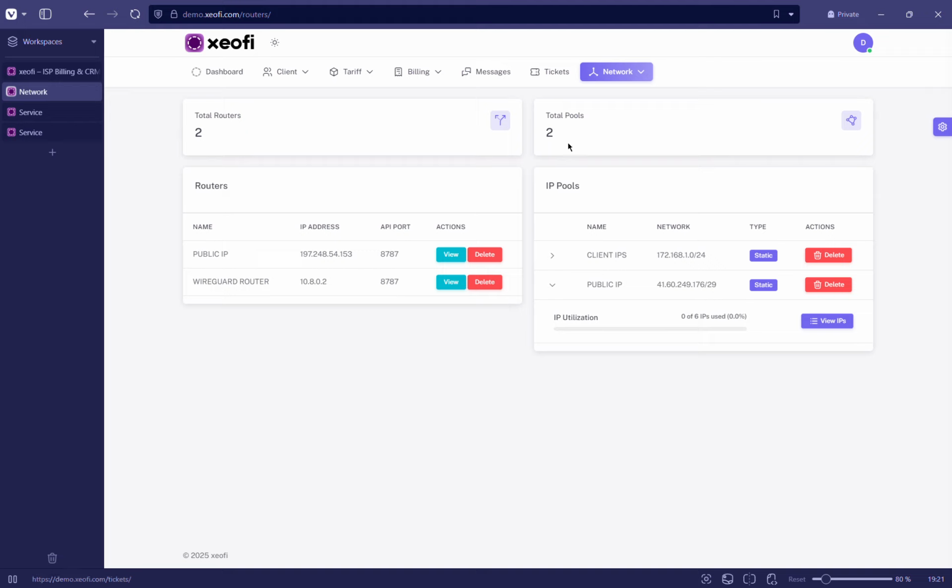So that's it, guys. I really hope that all our users upgrade to the newest version. Apart from that, it comes with several other security upgrades. And for real, if you aren't using XEOFI, apart from this feature, man, you're missing a lot. I'd really recommend for you guys to come on board and be ahead of your competitors.